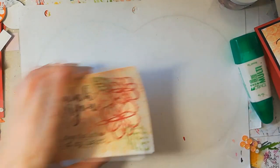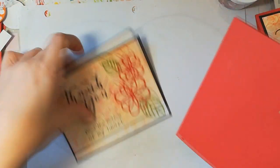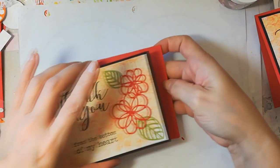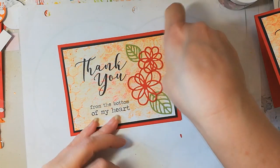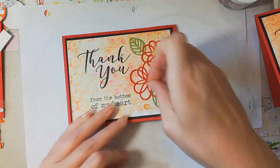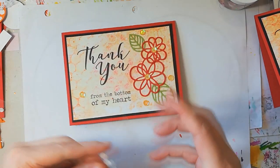And then we're going to glue this onto our black licorice panel. And fold our card base. Adhere this to the card base. And then we just add our sequins to a place that looks good, as many or as little as you like. Of course, I've got some as the center of the flowers because you know you can't miss that detail. You want to kind of accent the sentiment there.